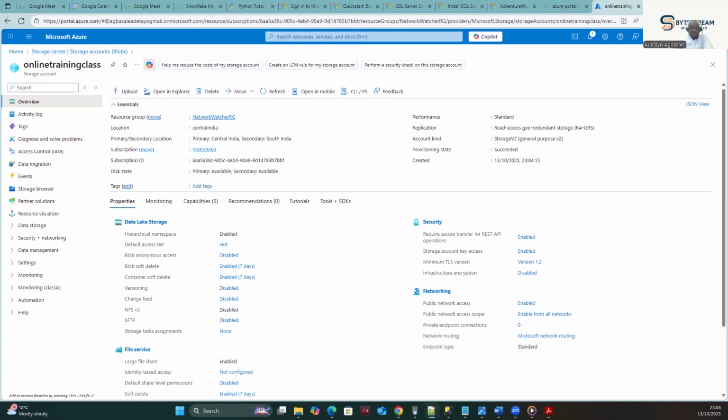So your storage account is like your Google Drive. So it's unique. So voila. So now we've created our storage account.